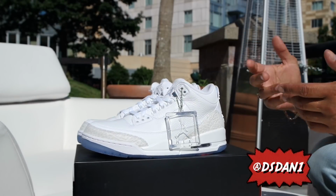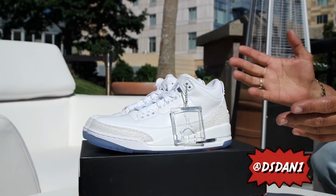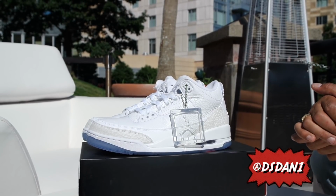I had to pick these up. Definitely a fan of the threes. Think they're really nice and clean. Summertime fine, you know what I'm saying? Definitely a dope shoe. Let you guys see what they look like on feet right now.